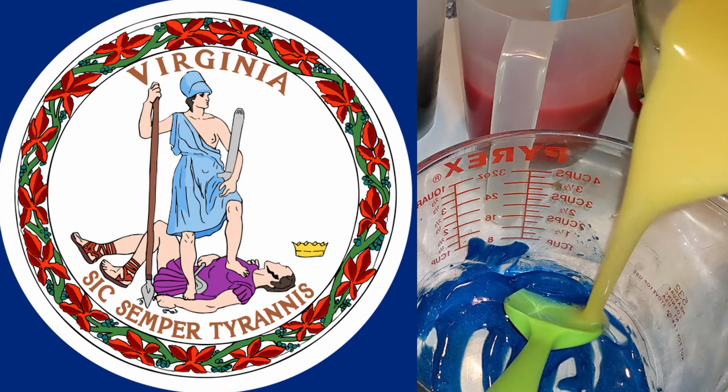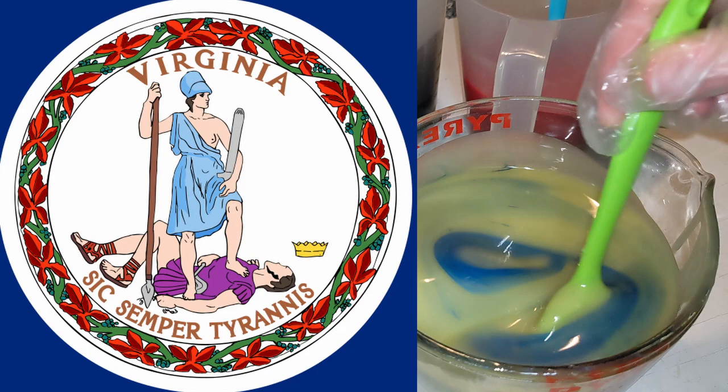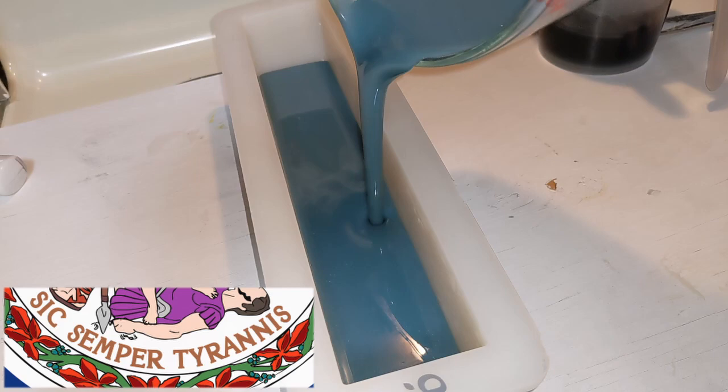A crown lying on the ground represents Virginia's release from the control of Great Britain. The broken chain held by tyranny represents the freedom of Virginia from Britain's control. And a whip in the other hand of tyranny is rendered useless, representing the state's freedom from acts of punishment by the British. The seal also features the motto, Sic Semper Tyrannis, which means, Thus Always to Tyrants. And this is their motto, as we learned in the intro.